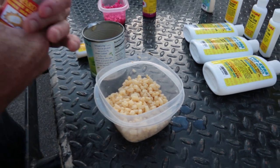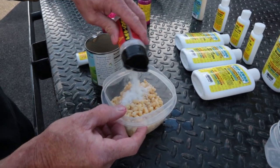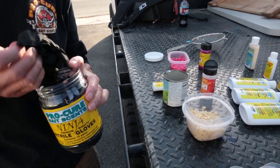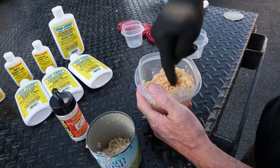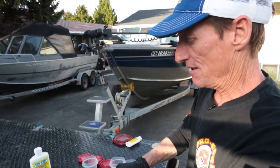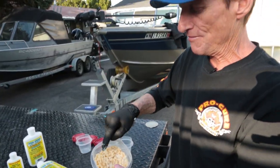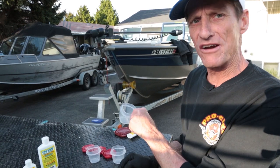Once the juice has been drained off, all you have to do is add about a quarter of a teaspoon of the Wizard Kokanee Corn Magic. Just lightly sprinkle it, and then with gloves on — or with a plastic fork — just stir it around. I myself just like to put on a pair of gloves so the pink doesn't stain my hands or the chemicals won't tear my hands up. Just lightly stir it around and add a little bit more. What this will do is come morning, this will rejuice up again. So this is something you want to do at least the night before you're going to fish. Drain your juice off, put it in here, put the chemical on it, and it will rejuice the corn up. In the morning, re-drain the juice, then split it up into smaller containers and add your scent to it.